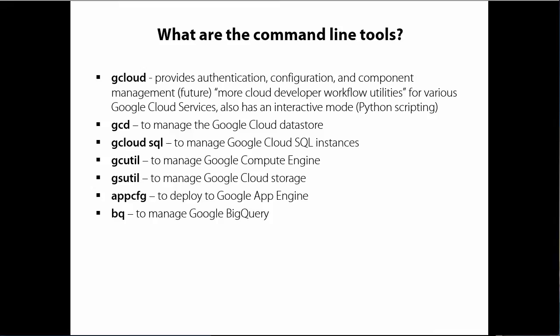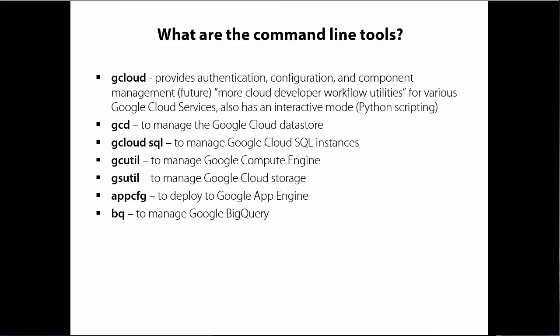The new one is gcloud, which gives you authentication, configuration, and component management, and as I mentioned, there's development happening with this SDK, so Google has said that in the future there will be more cloud developer workflow utilities. It looks like they're moving a lot of the functionality to gcloud, trying to standardize the command line tools, which is fantastic. There is an interactive mode in gcloud where you can use Python scripting because it's Python based. I'm not going to bother to show the interactive mode. I'm just going to show the basic functionality, but I wanted to mention it in case you're looking for a scripting tool.